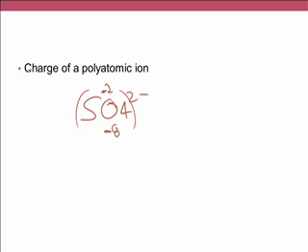So sulfur, what is the oxidation number on sulfur? In this case, it has to comply with the -8. And together it has to add up to a 2-. So that means the charge on sulfur, one sulfur, must be a +6. Because +6 -8 is a total charge of -2.